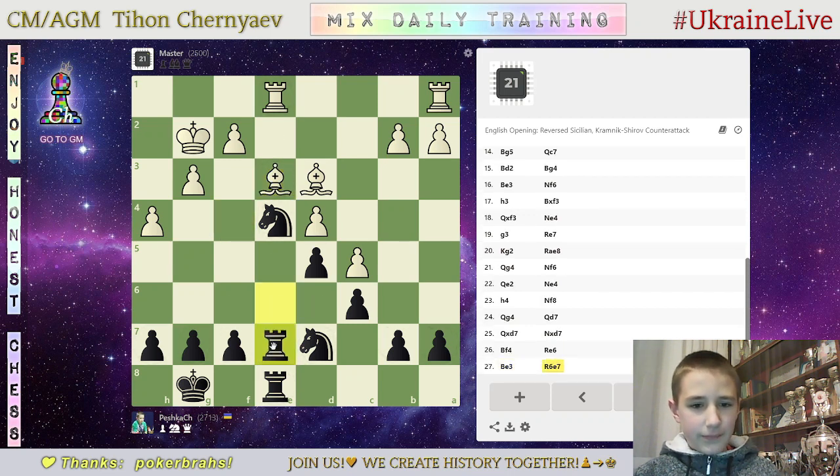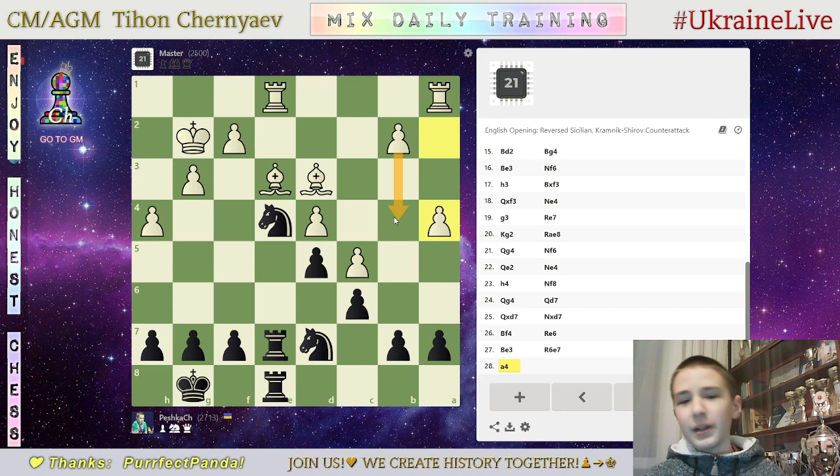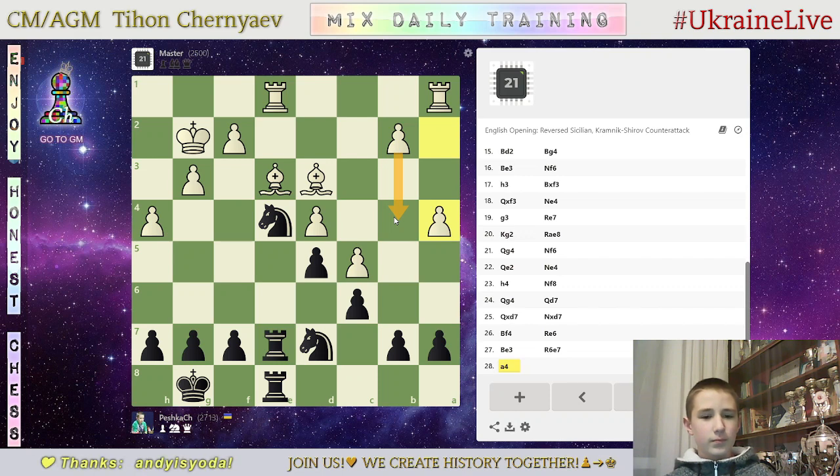Yep, he does not. Okay, this. Well, yes, he wants like b4 and then b5. But if I play like a5, this a5 pawn can be a weakness. And he can play bishop f4, bishop c7, for example, to attack it. Oh, I don't know. A5. Interesting. Yeah, a5 is like provoking me to make a weakness. Basically, I guess if I play a5, I got provoked.